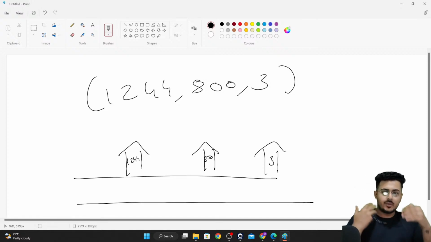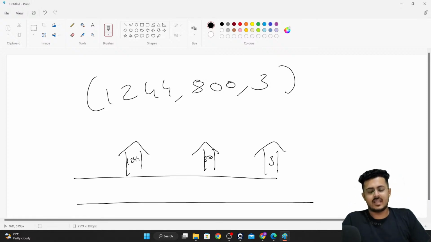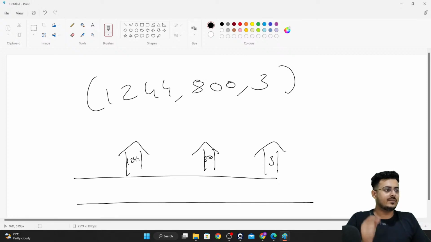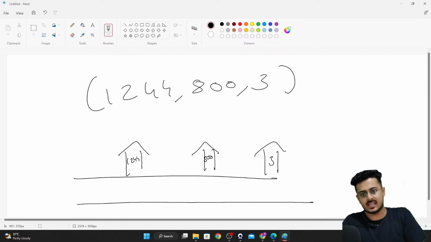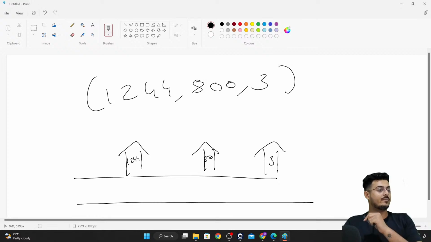Now there should be a number to the houses, right? If I want to reach the house in which 800 is staying, there will be an indexing of the house, a numbering to the house itself to make the address of the house. 800 can change, right? Anybody else can live in that house. There will be an address to the house and indexing to that house itself, right, guys? Please do let me know.